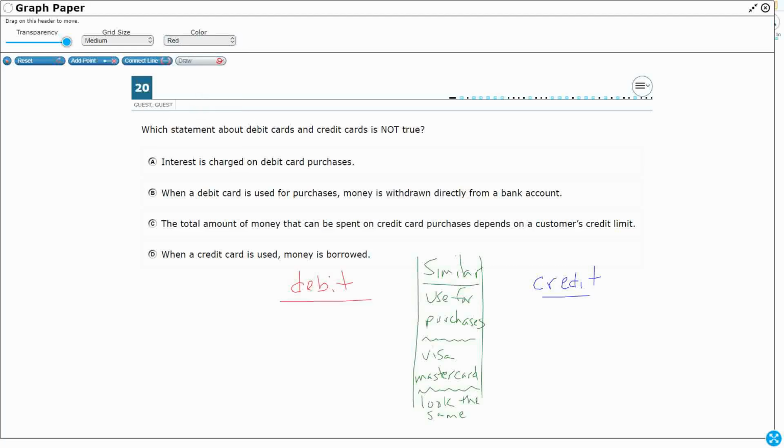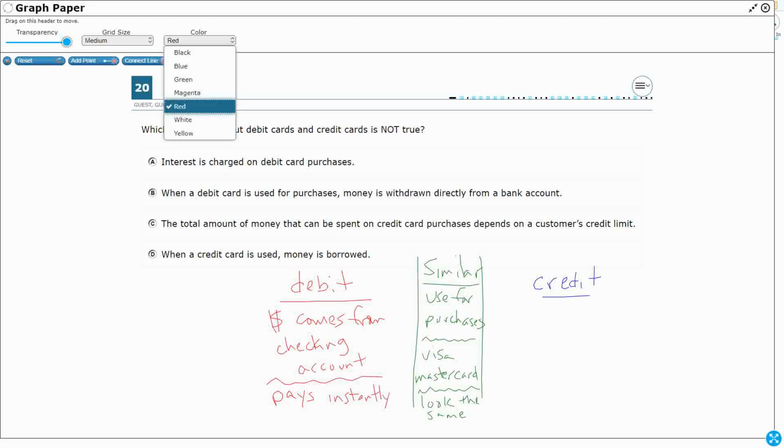Well, the debit, the money comes straight from your checking account. So you need to have the money in your bank. So if you only have $200 in your bank and you try to make a debit purchase for $500, it's going to decline because you need to have that money. But since the debit card comes straight from your checking account, it pays instantly. So you need to have the money in your account to cover whatever purchase you want.